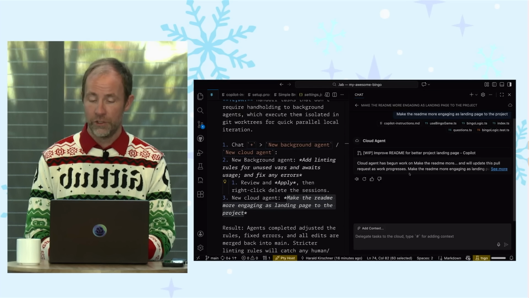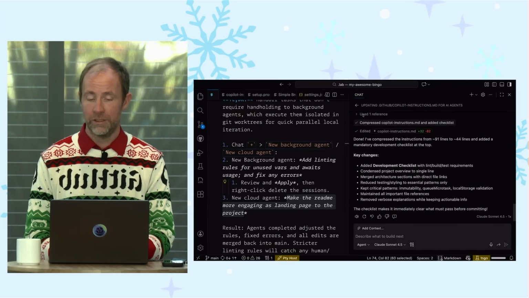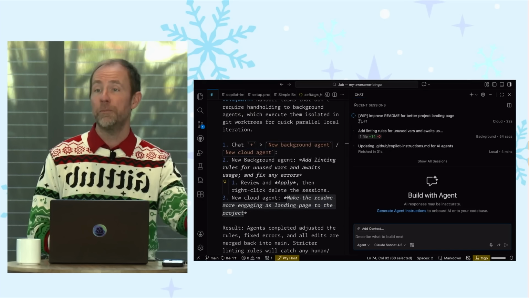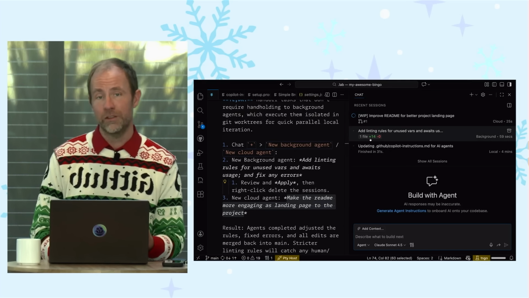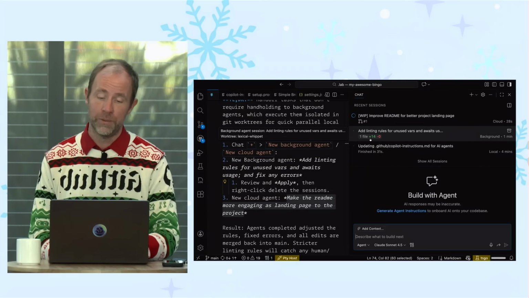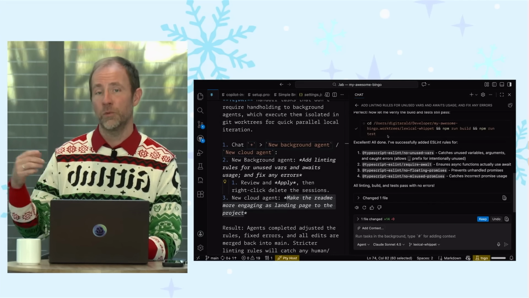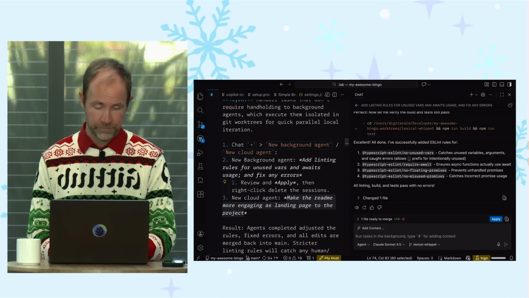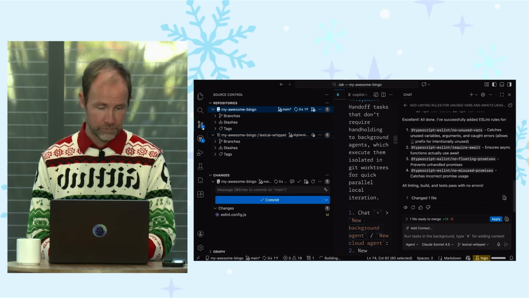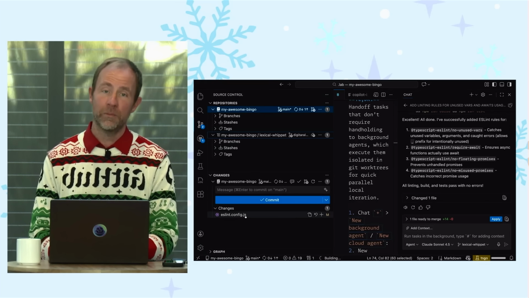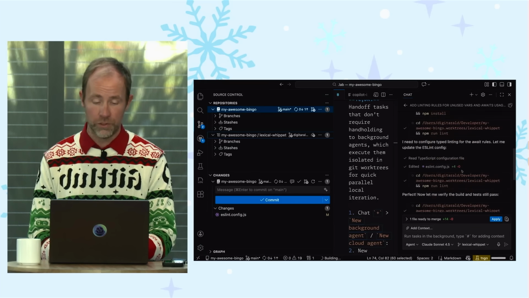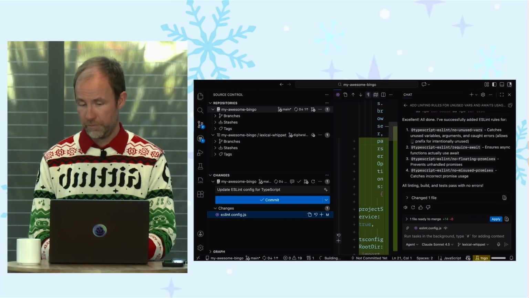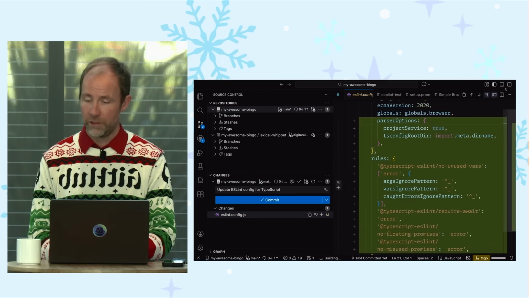So now we have this background agent that changes. The Cloud Agent started making changes, and we have this completed. So we have already invoked multiple agents in different parts. The Cloud Agents will work in the PR, and we see an update here once it made the changes, and we can accept the PR or bring it back in. The background agent worked in a work tree, and we can bring these changes in with a simple keep and apply. And we got the ESLint config now back in our main branch. This is a change that happened in the work tree, and now it is back in our main branch.